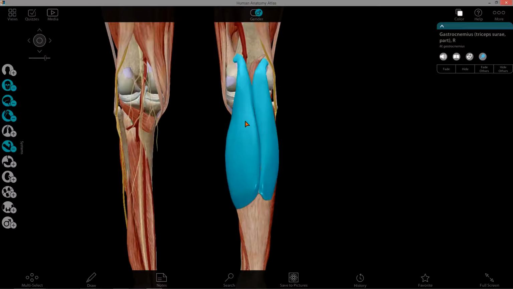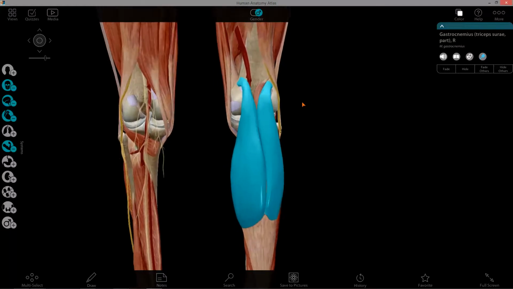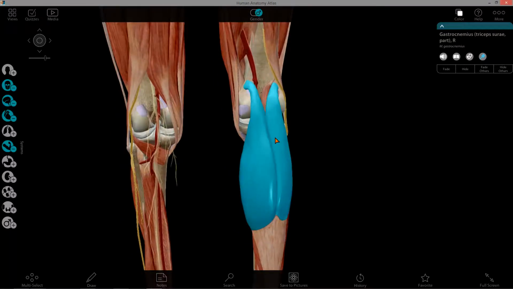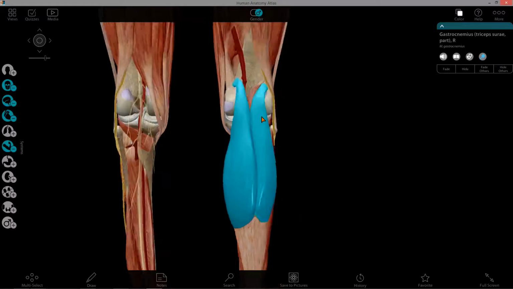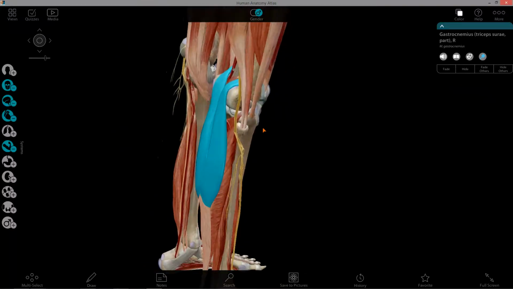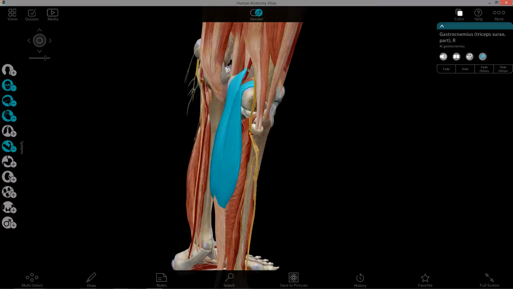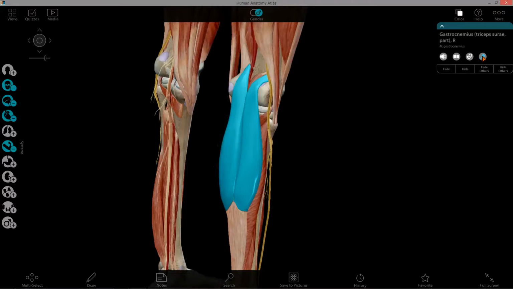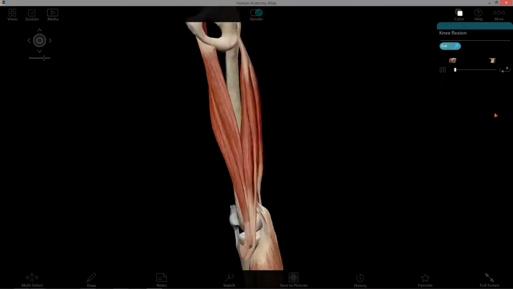So if I hide the gastrocnemius muscles, and sorry, just one remark on the action of the gastrocnemius muscles: it is plantar flexion, but also, very importantly, they're the most powerful knee flexors. So recall how I've said one of the axioms of MSK is if a muscle crosses a joint, it will cause a movement within one of the planes of that joint. So this is clearly crossing the knee joint, and so we know it's going to perform an action of the knee. And if I take us to that view, I can show that to you.